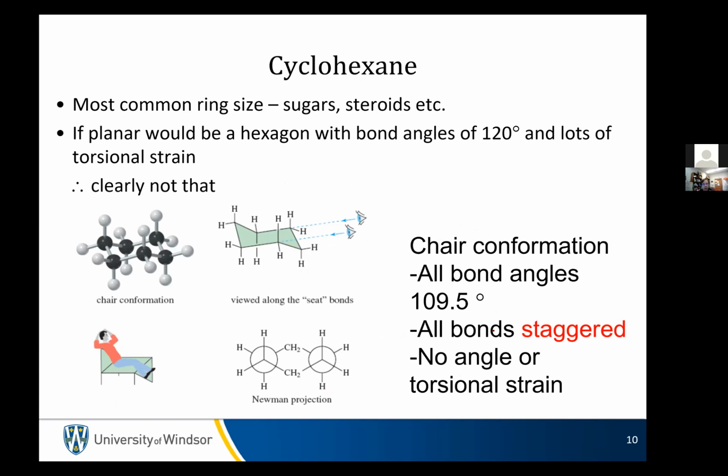And now, if I walk down each of the bonds, if I had done this right and my kit hadn't been a little bit disrupted by being beaten up, all the bond angles are basically perfectly staggered. Everything is perfectly staggered. And so we don't have any angle strain and we don't have any torsional strain because everything is perfect. This is called a chair conformation.